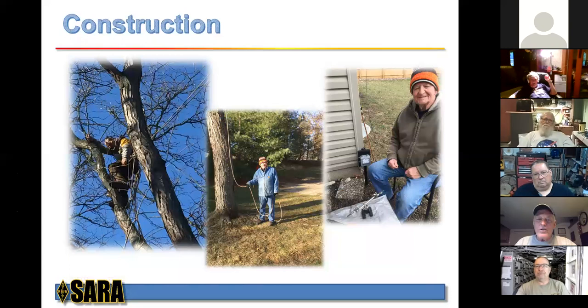And here's George. Okay, we had our climber here. George, this is the rope that he pulled the wire up with, and the different pieces that he needed at different times. George was Johnny on the spot with that. And over here on the far right side, George is putting the connectors on and stuff for me. So he did a great job there.